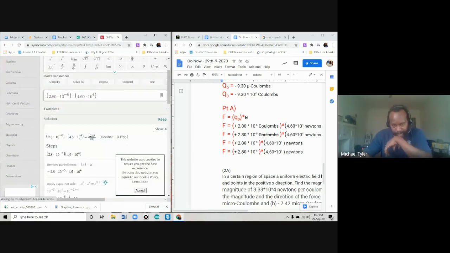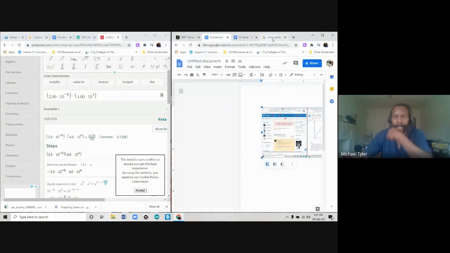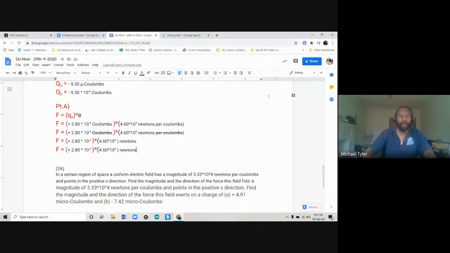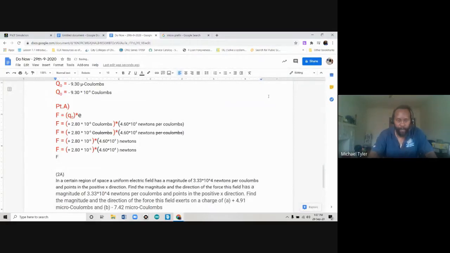The decimal value, all right, it's going to be about 0.13. So where's the document at? It's right here, actually. So the force is going to be 0.13, which is not a lot because it's a very, very small point charge. This part is a duplicate. So 0.13 newtons. All right, that's part A.